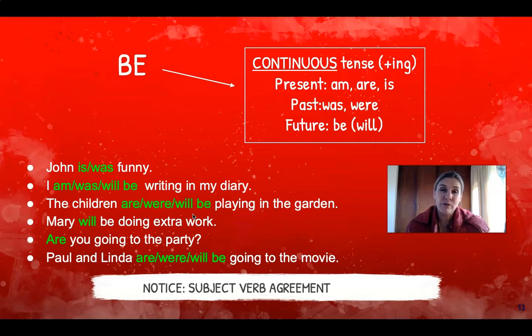And then the last one, remember we called Paul and Linda, do you remember it? A compound subject. Because like a compound word has 2 parts, Paul and Linda are 2 subjects. So we call it a compound subject. Paul and Linda, you could do are going to the movies. That's present tense. Were going to the movies or will be going to the movies. How did you do? I hope you did okay.